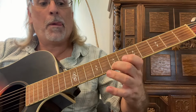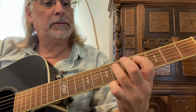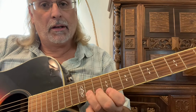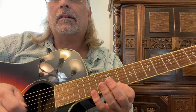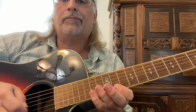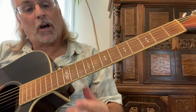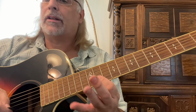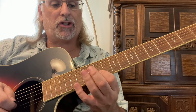Once you get that part, this is the hardest part, I think. Then you're home. If you know a pentatonic scale, the minor, that's going to be easy. All we're playing is the 14th, 11th frets, 14th, 11th frets, with the 4th and 1st fingers, both on the 1st and 2nd strings.